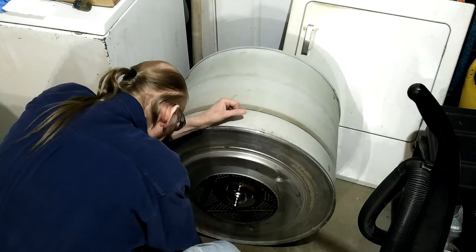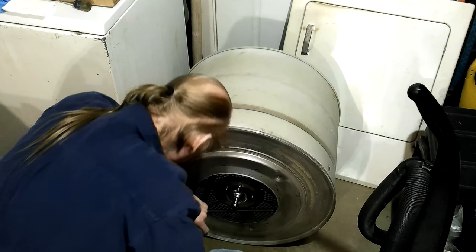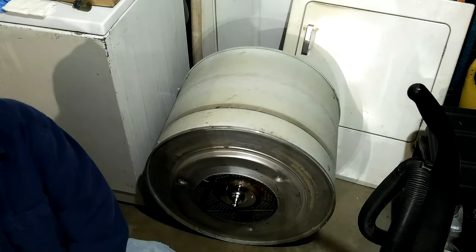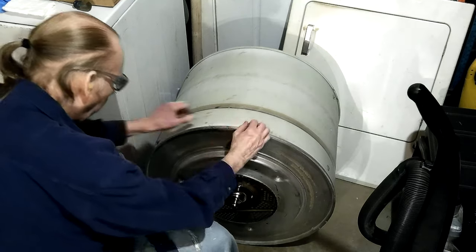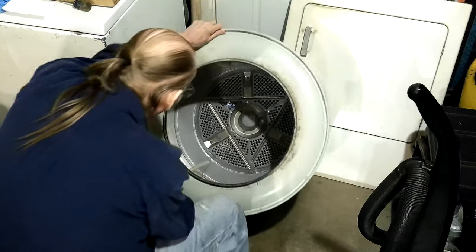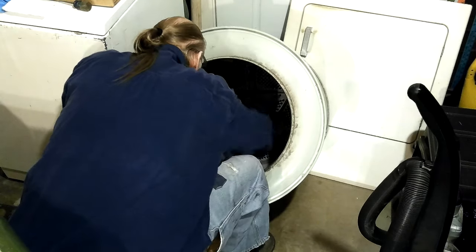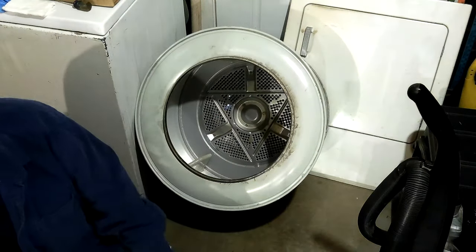Where'd that go? That went down in there. What'd you do that for? You didn't want that in there. I can't see it. Oh, no, it didn't. It's on the floor. Yay. I thought it had gone down in that. It was going to be stuck in there. Okay. Oh, hit my knee on the washer. There we go. That worked out.